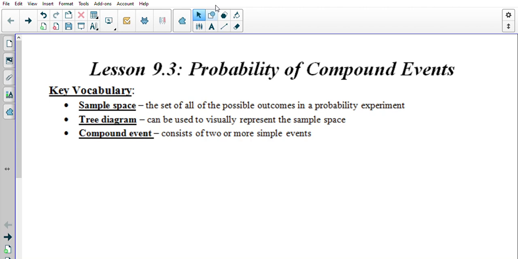You will notice we switched the order around of a couple of different lessons, so this should be week 3. Your next week's lesson, I believe the video says week 3 as well, though it will be the correct video for week 4. But the lesson for this week is on probability of compound events, introducing what you're going to see in week 4. And it is going to involve creating tree diagrams and finding probabilities from those tree diagrams. So we'll show you a few examples here.